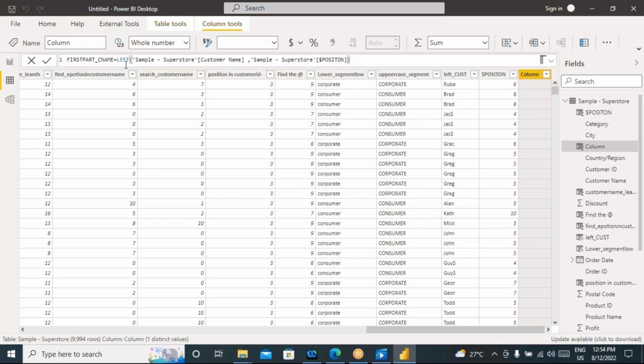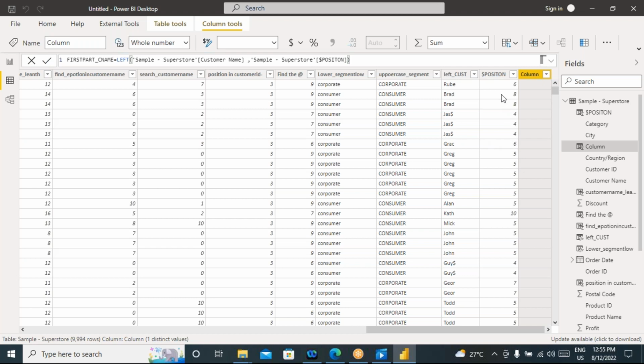How will this function work? LEFT of customer name: from the customer name, I want to take the left part. How many characters to take from the left is the number of positions based on the dollar position. These are integer values. Here I want the first 6 characters, here the first 8, here the first 4, here the first 6. The first part of the name varies; it's not similar for each and every customer. My name, Srinivasa Rao, has 10 characters; Chandu is only 5 characters. So I want to get it based on the length of the first part.